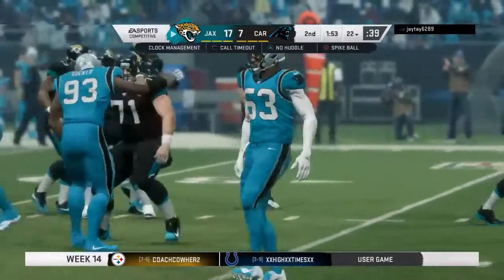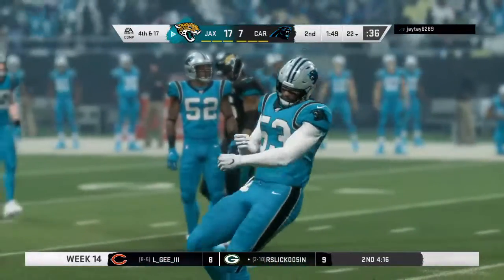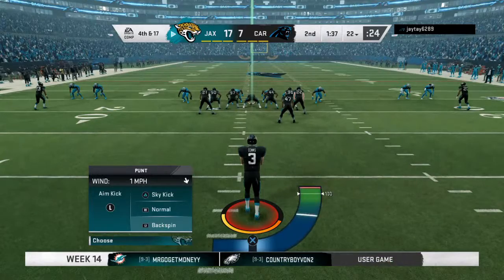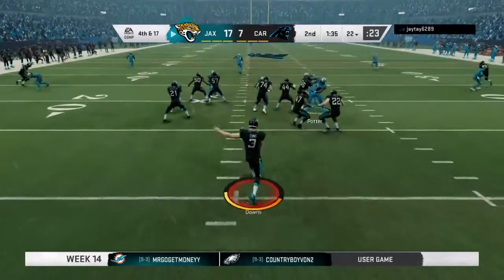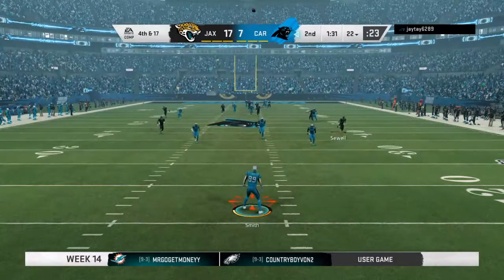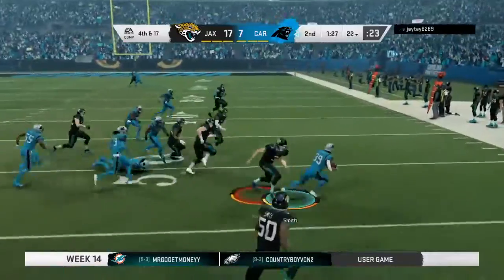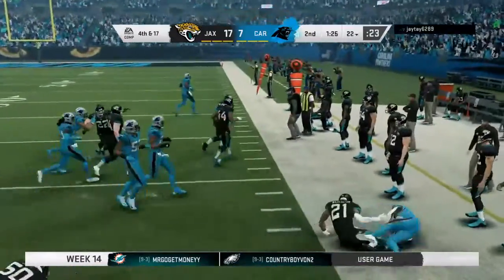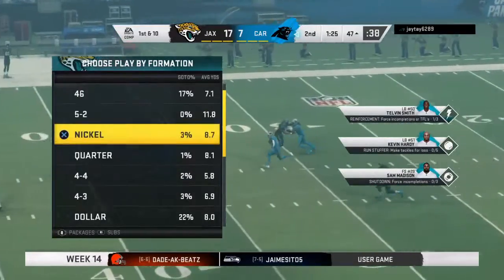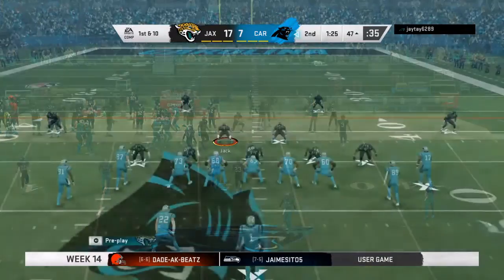Nowhere to escape, and he goes down. Brian Burns drops him for a loss of 12, and it also brings up fourth down. And the Jaguars send out their punter as the drive goes backwards, so he's on to punt it away. They'll look to set up his blockers. A great return there, bobbing and weaving his way for 31 yards. And the Panthers will take over in terrific field position.